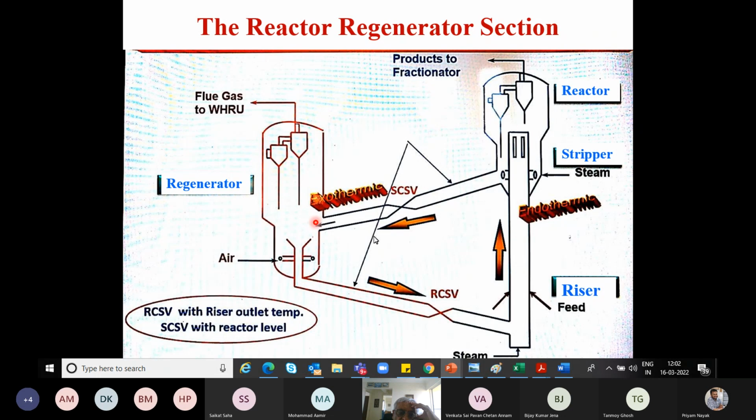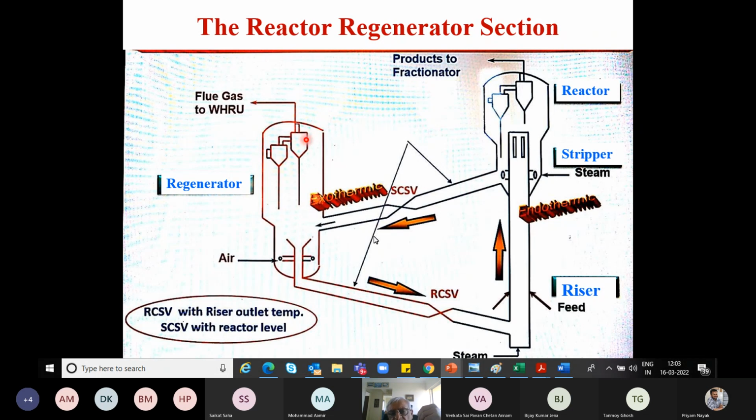And this catalyst then goes into this vessel, which we call the regenerator, where we have air being blown in. This catalyst would come in at something like 480, 490, 500 degrees Celsius, depending upon at what temperature you want to run the reaction. So it is always around 500 and higher. And the catalyst comes here, and at that temperature of about 500 degrees Celsius, the air helps you to burn off the carbon from the surface of the catalyst. And that heat which is generated here is absorbed by the catalyst.